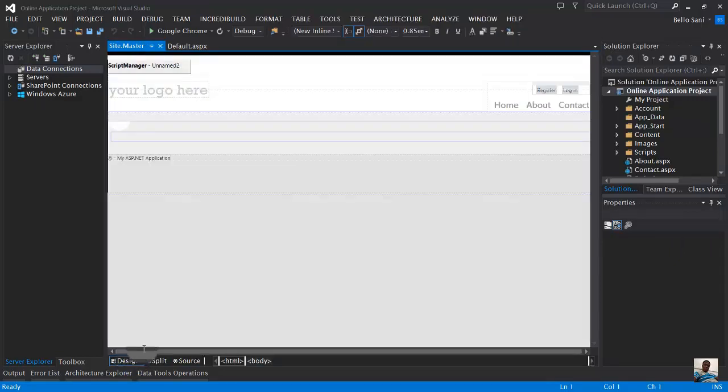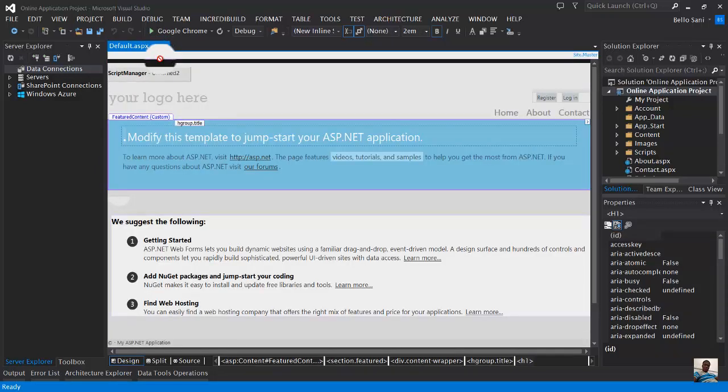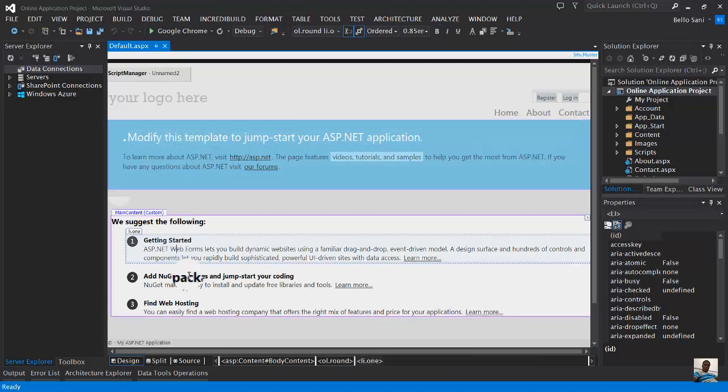The site master is the part of any page that is displayed regardless of which page is being displayed. That is why when you are visiting a website, you will see that whether it's the home page or the registration page or whatever page, the items and the menus at the top and the ones at the bottom remain the same. You can see these are simple texts you can just modify.